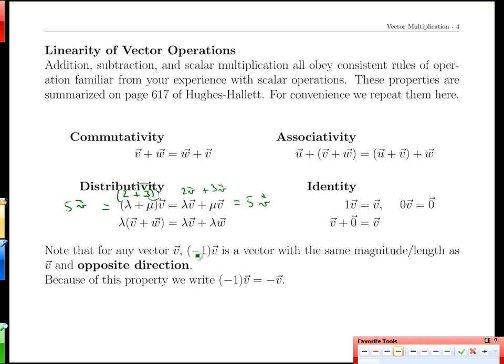The only thing that's really interesting here is this idea of multiplying by negative 1 is the way we can transform a vector to get one of the same magnitude, but which has the opposite direction. So if we want to take a vector and turn it around 180 degrees, then we just multiply it by negative 1. That would reverse the x component, reverse the y component, and give us a vector pointing in the exact opposite direction. We'll be using this kind of vector from time to time as we go through the rest of the course.